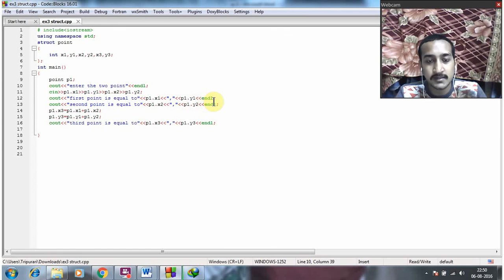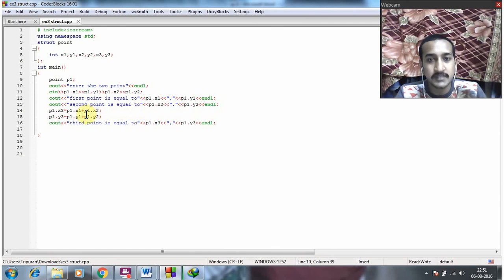And again endl is used to change the line. Then again we are printing the second point, that is p1 dot x2, the x coordinate of this point, and p1 dot y2, that is the y coordinate of this point. And again endl will change the line.